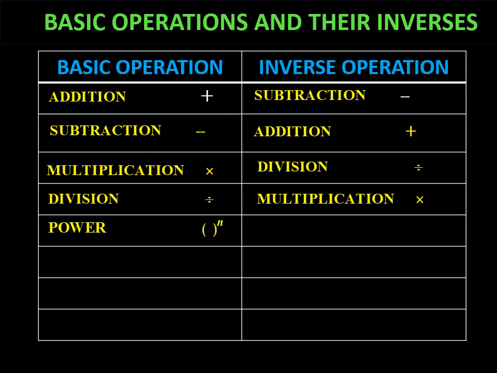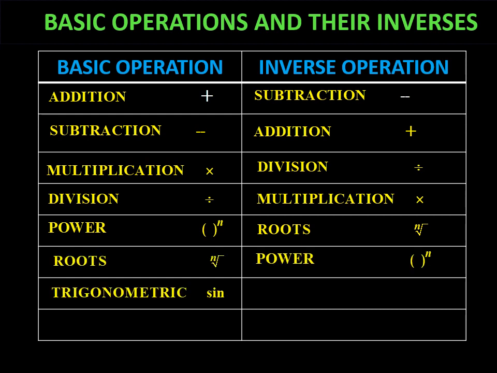If we have a power, let's say for example I've got x to the power 3, what will the inverse of that be? That's correct, cube root. Or if I have square, it will be square root. So a power, the inverse would be a root, and a root again, the inverse would be a power. If I take trigonometrical functions again, sine, cos, and tangent, I can get inverse of sine, or inverse of cos, or inverse of tan. Right? Remember, inverse of sine is not 1 over sine. 1 over sine is the same as, you did it in grade 10, cosec, that's correct.